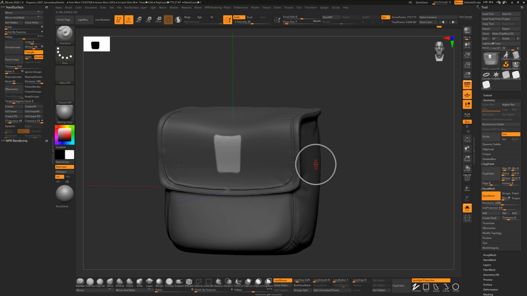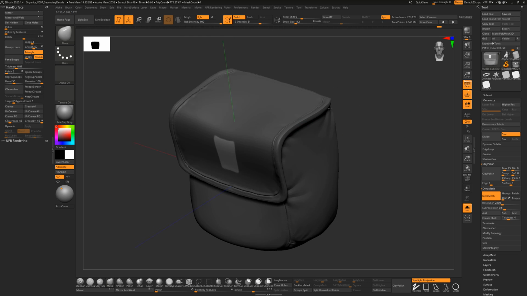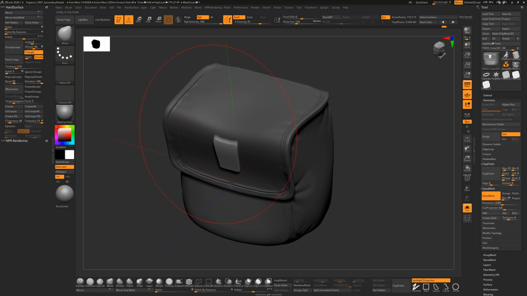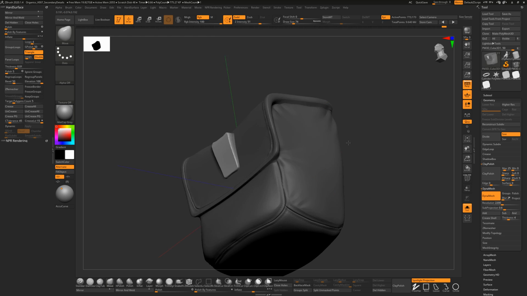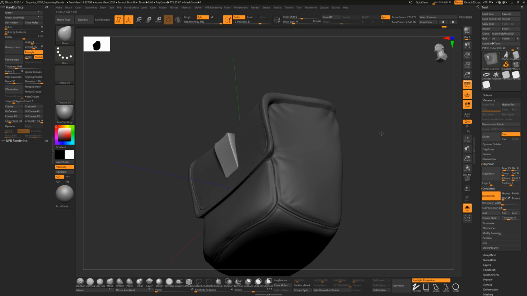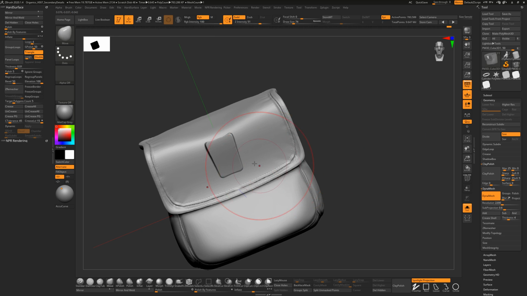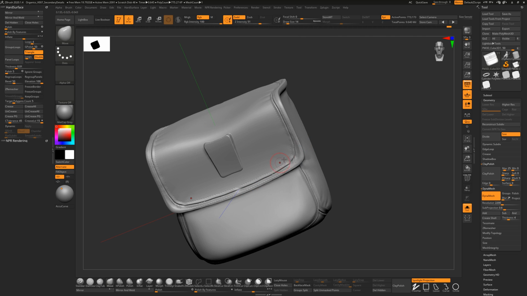So we've got our shape, and then I can take something like the move brush, make it pretty large, go out to the side, and then just maybe pull this forward and then pull that up like this, and then maybe I'll push this back like that to kind of grow out of there. And then if we remesh for Dynamesh, we get something like this. And then I've got to be careful that I don't smooth that part out too much. So let me remesh, and I'll smooth this part out.